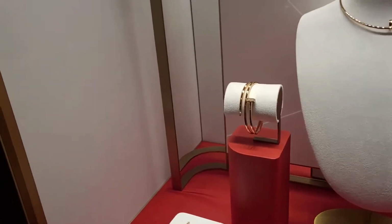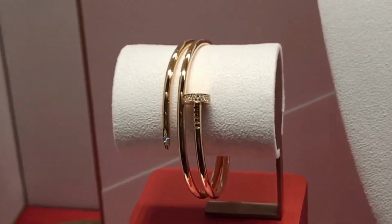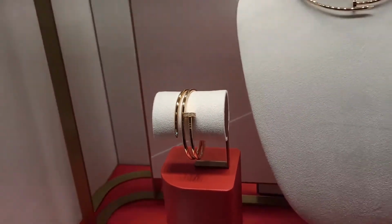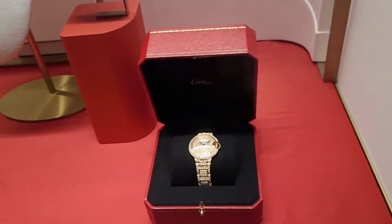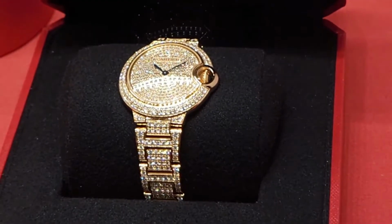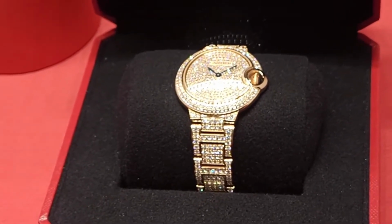And then on this one here, you've got a bangle, which is a nail, and the head of the nail, you can see that there, is gems. And so is the tip. Okay, it's time for me to hit my garage, I think, and find some rusty nail and clean it up. Now that is blingy. Watch here. There you are, that really brings it up. That really shines.